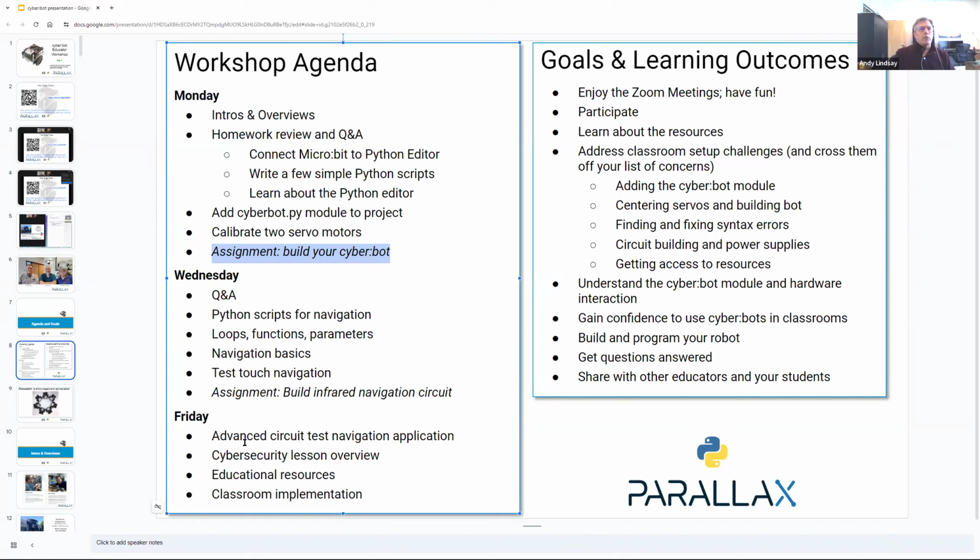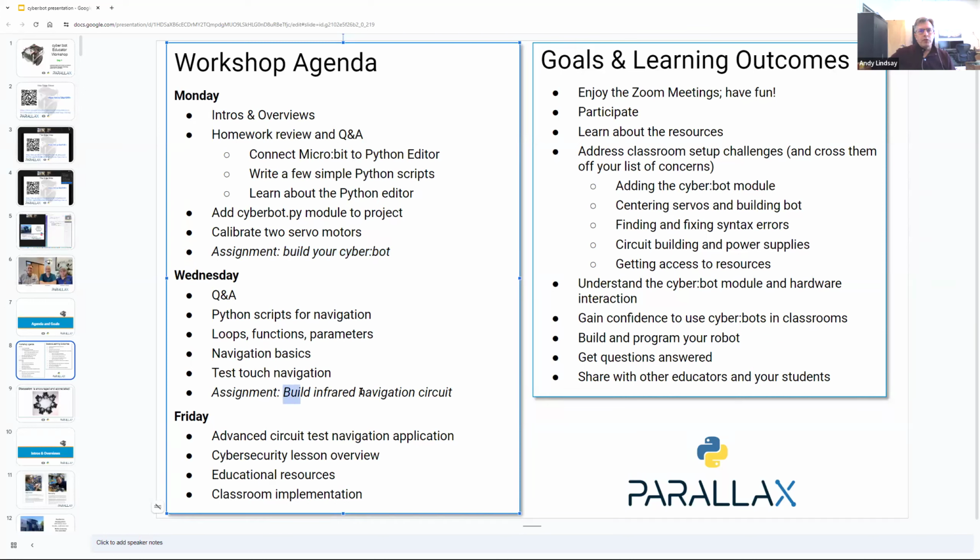On Wednesday, we'll start with Q&A. Then we'll do some navigation and some computer science concepts as applied to a robot. We'll also build some circuits called whiskers and test out touch navigation.